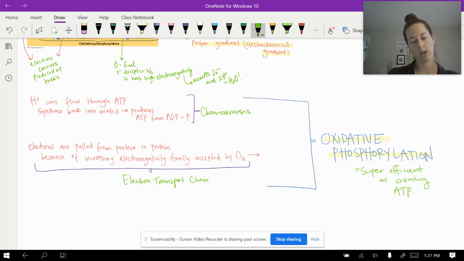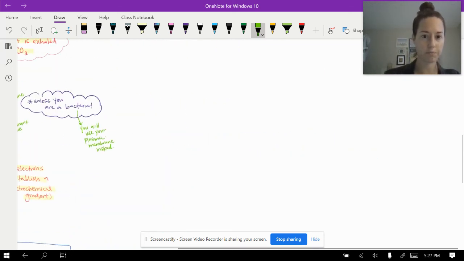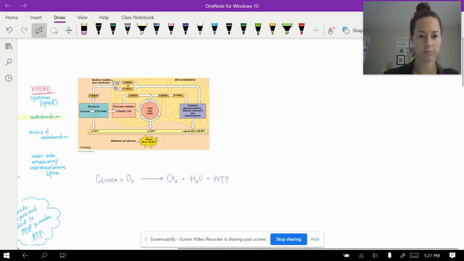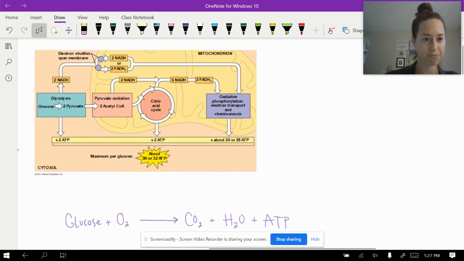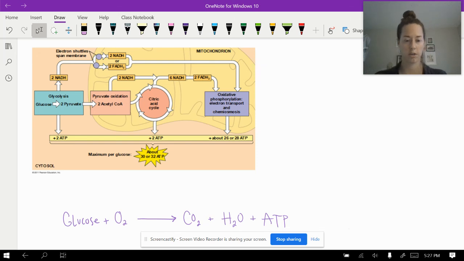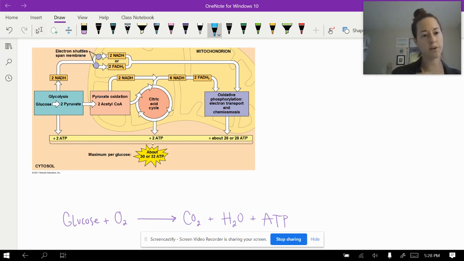So now I'm going to go back to the top and we're going to summarize this bad boy and then we're going to wrap it up. So here we are back at our picture. So here's what we have. This also shows our ATP yields, which is great. So first of all, for glycolysis, we are having 2 ATP net gain. We really make 4, but we use 2.